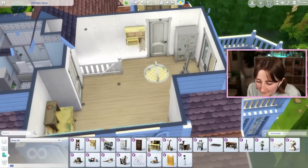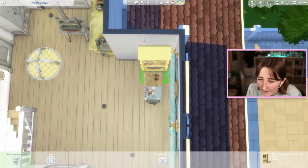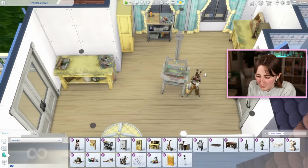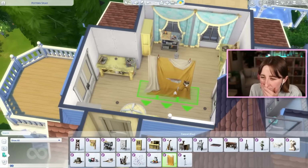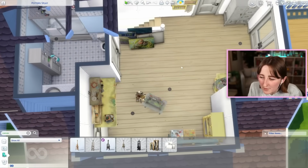So, okay, that's a nice cabinet. This is the only cabinet I have not yet used. I guess I'll get that in this corner and we can put this little art thing. Maybe I'll do that underneath the window. Okay, unfortunately, I don't know if we're gonna have enough space for everything in here. I haven't put the backdrop in yet, but I don't know if that's a problem necessarily because we have used a lot of this stuff.